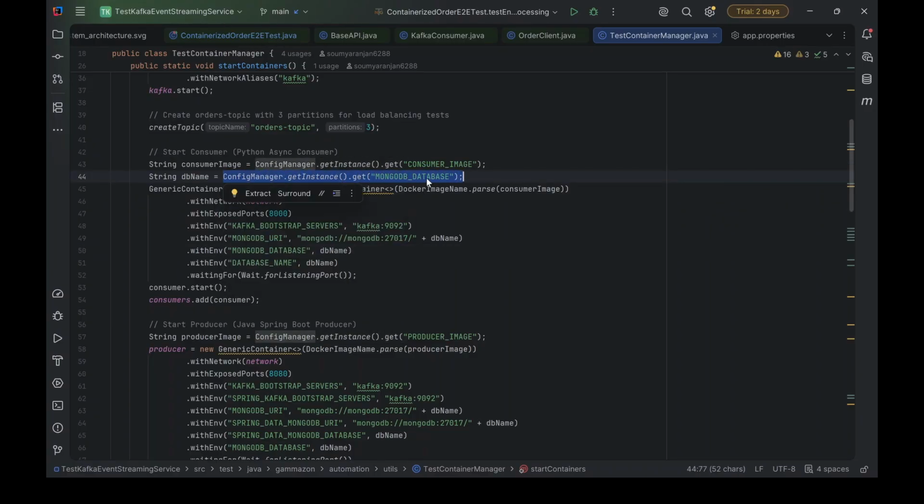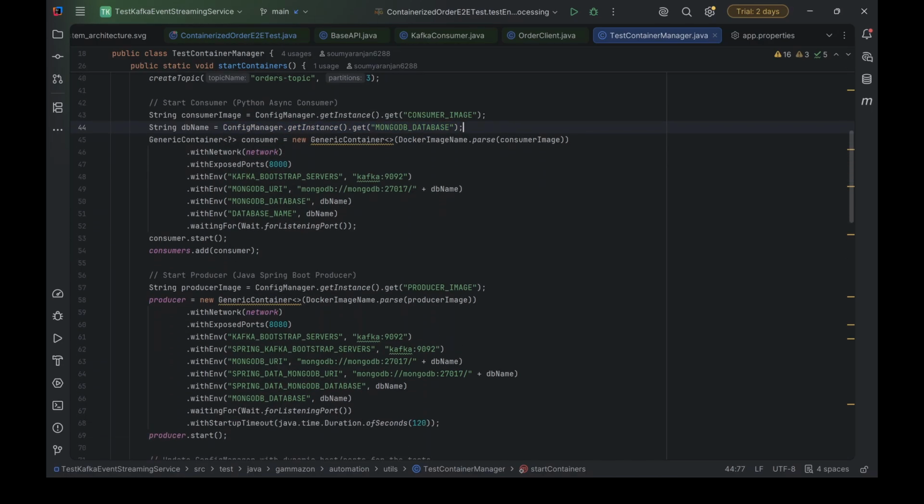Then it's reading the MongoDB database. After that, it's trying to create a container where all those configurations have been done for that particular container.